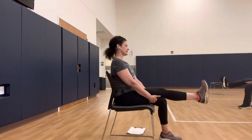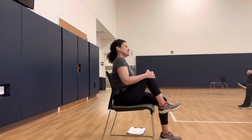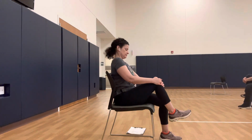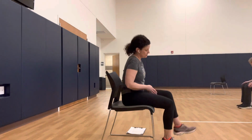And then the next time the leg is out straight in front of you, bend the knee, pull the knee in towards the body, and switch your grip so that you can take some circles. Drawing circles on the ceiling with the knee, but warming up through the hip joint. And then take the knee in the opposite direction. Good. Right foot can come back to the floor, and we'll take the left leg.